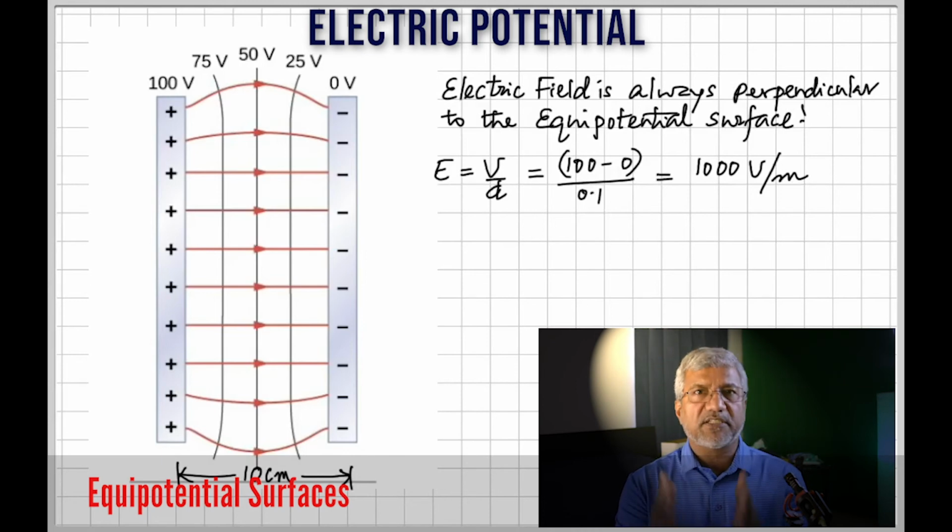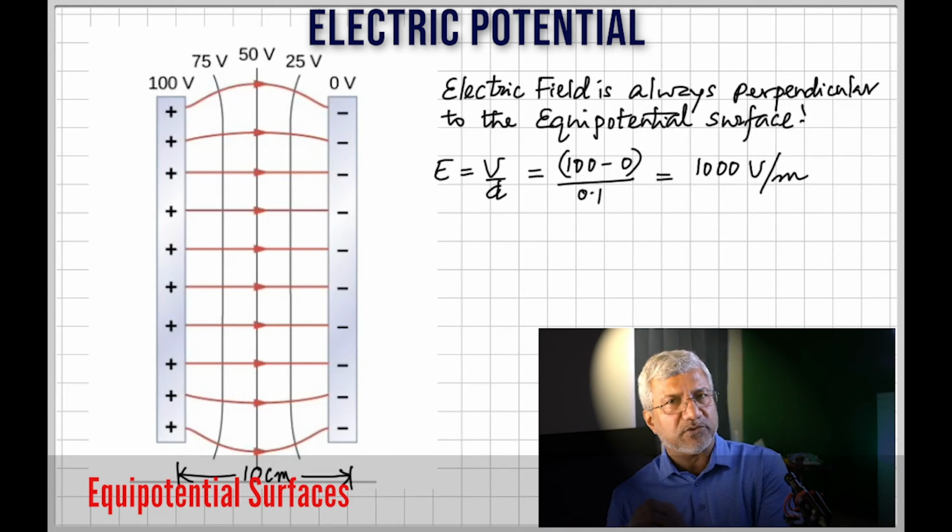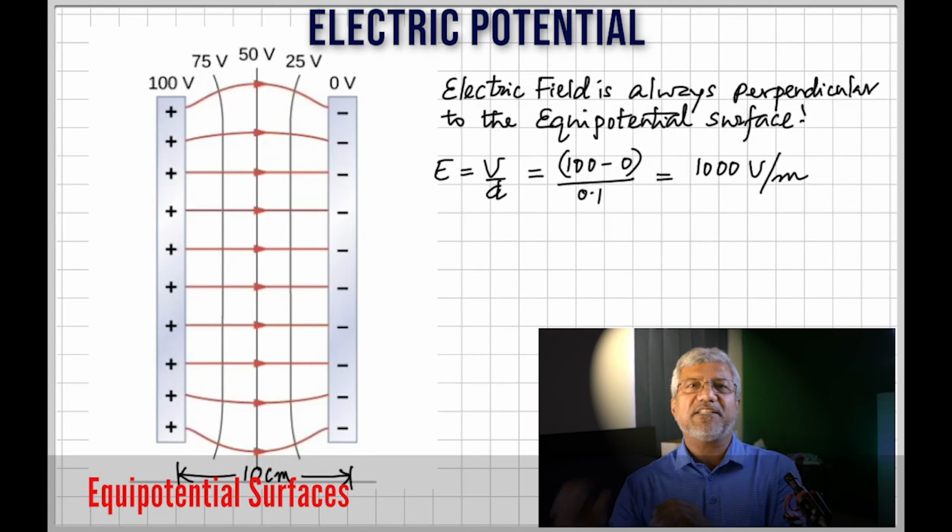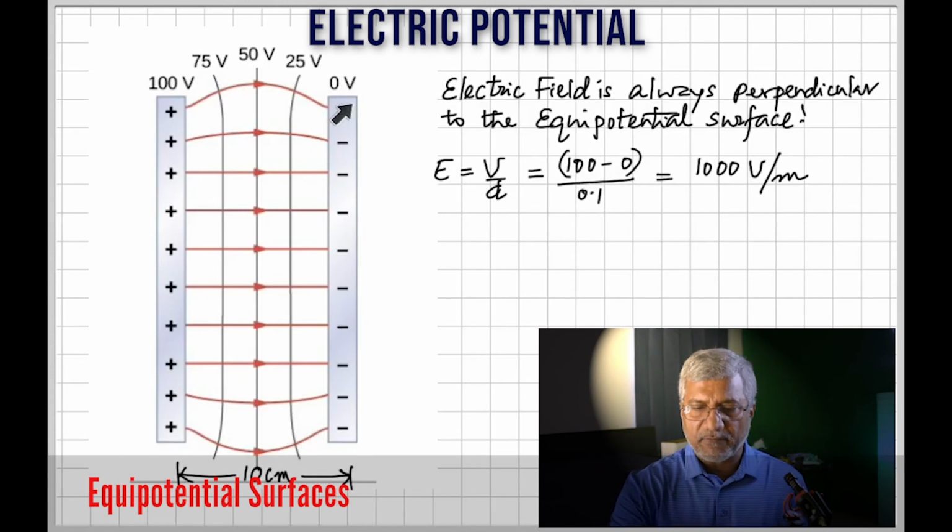Remember that this is the positive plate and the negative plate, and it sets up a uniform electric field between it. And if you look at it, the negative is always considered to be 0 volt. The negative in practice is ground, and the ground is always taken to be at 0 voltage. So this is the negative, and then you have this. See, this is an equipotential surface. That means the potential all over it. It's not a line, actually, it's a plane. The potential all over it is 25 volt. This one is 50. Here's 75 and here's 100.